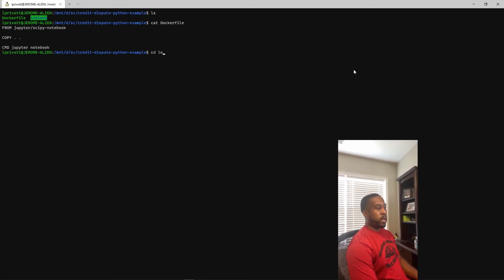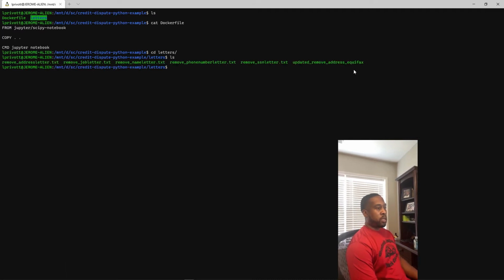If we go into that directory, we can see we've got remove address, remove phone number, and some other letters here. So in this example, we'll just mess around with the remove address letter for Equifax. I'm just going to print that out here so you can see what's in there.